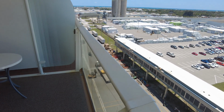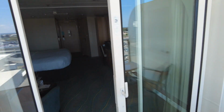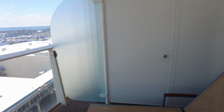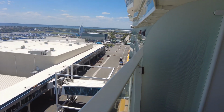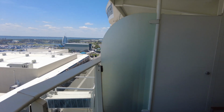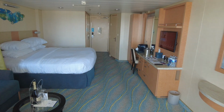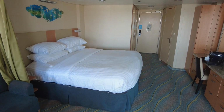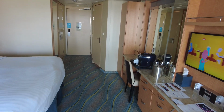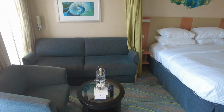This is facing north towards the rear of the ship right here. And again, if we walk back over here, and we look back out the patio here, all this room, and again, you look back up this way, and you are looking at the front of the ship. And again, this is a junior suite. Room 11236 on Allure of the Seas. It's a wonderful room. Lots of space, lots of areas spread out, lots of storage. Everything looks to be in good working order. So it's a really nice room.